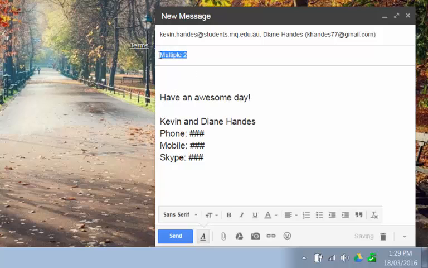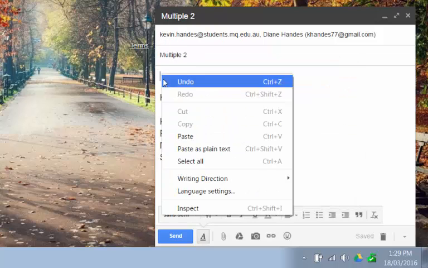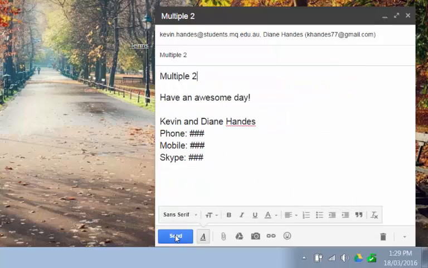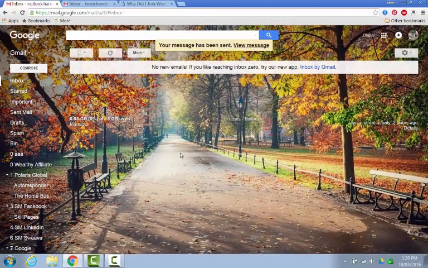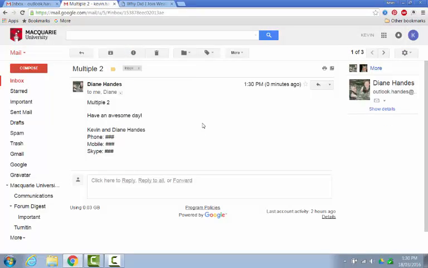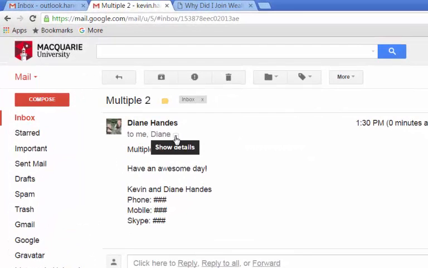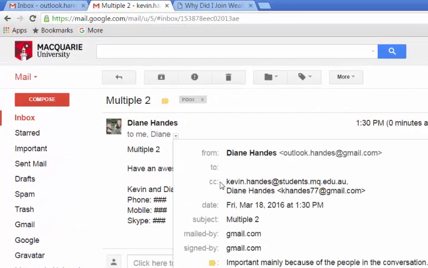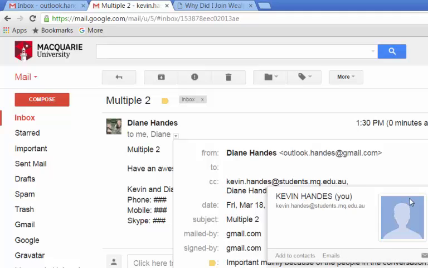Let's avoid the typos. I'll copy and paste it, put that in here, and we'll send it. See what that looks like. Now it is there, multiple 2. So if we click this down arrow here, we can see it's gone into CC, carbon copy, and there's the email addresses that email was sent to.